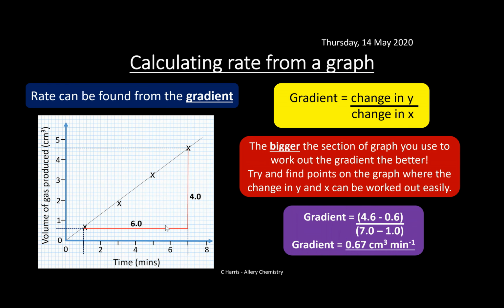Now the units are interesting here actually. You may already know this, but if you don't, because some people may not be quite as good at maths as others, the units are worked out quite simply. We take the units from the y-axis, centimeters cubed, and the units from the x-axis, and we just write it there. So it's centimeters cubed per minute. So that's where we get the units from. Just look at your x and y-axis, and that tells you what your units are going to be.